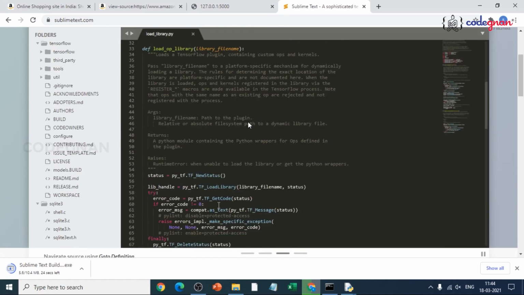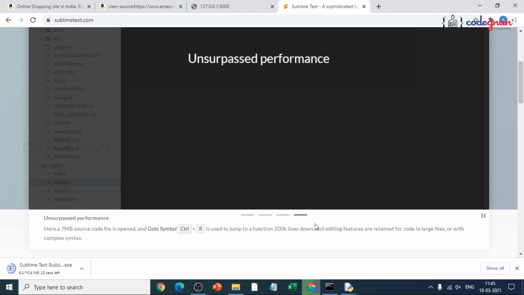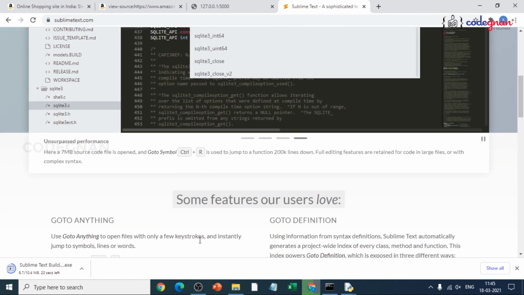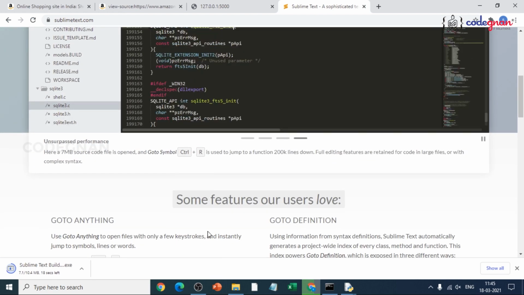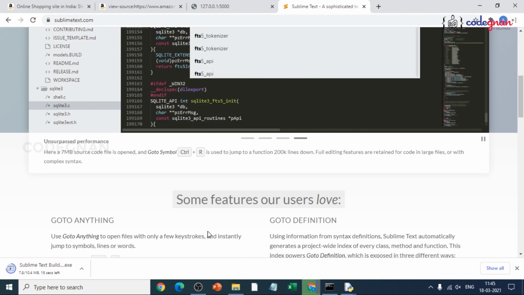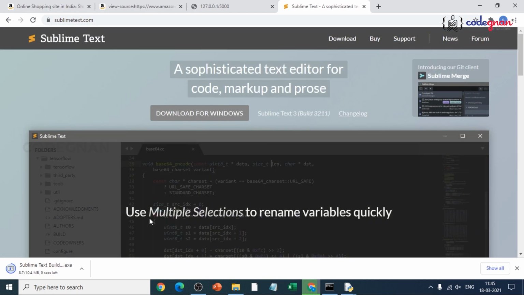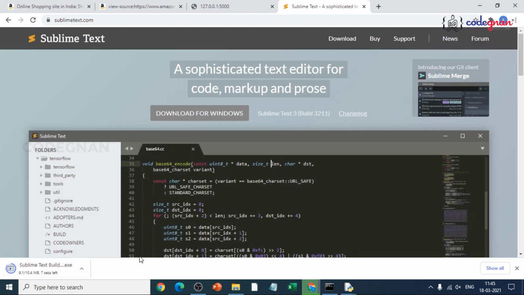You can see every code with the .py or .c. You can communicate with the HTML files and everything. So that's how we'll be using Sublime Text, where our front end is communicating with the back end. That is very important. Once it is downloaded, we'll start working on it. It's taking just 9 more seconds. It's only a very little file, around 10.4 MB, Sublime Text 3, which we'll be using.